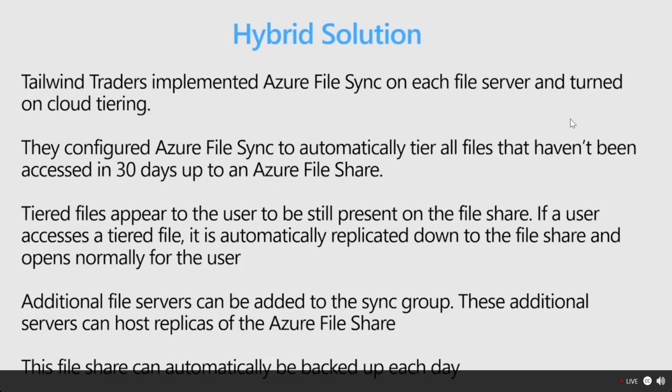You can also have additional file servers so that file servers all across Tailwind Traders' deployment across multiple countries can all have a copy of the same file share. You have a source of truth sitting in the cloud that holds everything. Because remember, cloud file shares can be as big as you want. Your on-prem file shares might only be a couple of 100 gigabytes in size. You can also configure the file share to be backed up every day. And instead of doing the backup on-prem, you just run the backup in the cloud. And if someone deletes a file, you come back and recover it in the cloud, and then that recovered file is available to all instances of that file share.